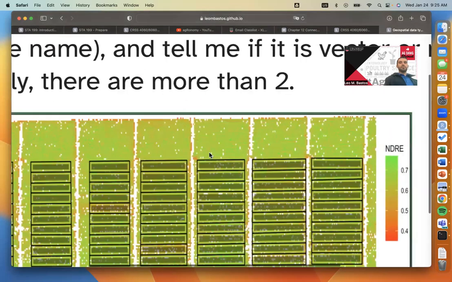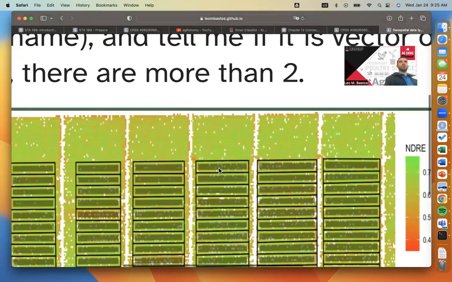So why do I have two boundaries, the black one and the inner one? This is a field research area where our goal was to assess crop vigor related to nitrogen, and then use that information to create a nitrogen rate recommendation. These are 4-row plots, and normally we avoid the outer rows, so rows number 1 and 4. We don't collect data from them because they suffer from the boundary effect, right?